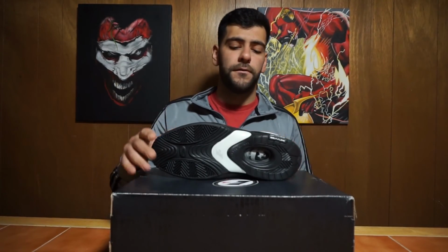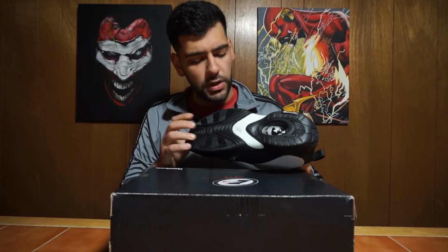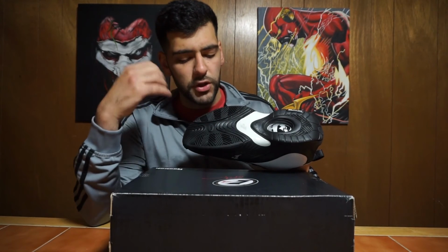The outsole itself is actually just rubber. It is a rubber outsole, giving you the best traction you could get. The best part about it is that it's non-marking rubber. Non-marking explains itself. You won't be leaving track marks anywhere on the court, anywhere on the floor. It's just gonna give you the best traction you could possibly get, and you won't be scuffing anything along the way.